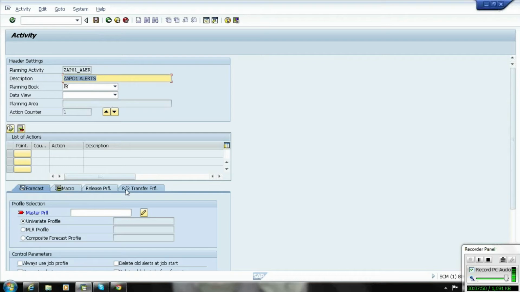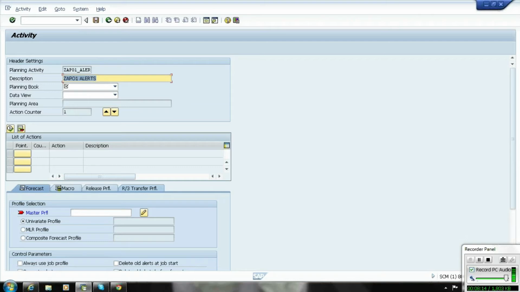Other than this, the remaining jobs we can create in SM36 by using the program and variant. For example, a time series consistency check we can do that way, or directly take the steps in the process chain, which we can also see in the process chain session.